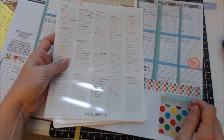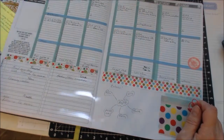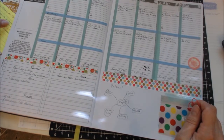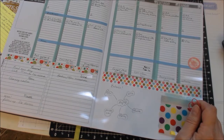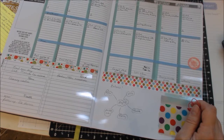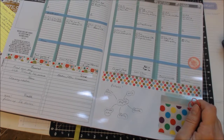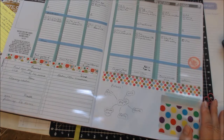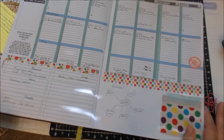So when I get to that day, that's where the recipe is. I don't have to tell you, look in book number 2 or Betty Crocker this or whatever. I don't have a Betty Crocker cookbook, but you get my idea. And I have a typed list that I'm putting up on the refrigerator, magneted to it, so that whoever's home first, whoever's going to do the cooking or help do the cooking, there is the list right there, and they know exactly what we're making. Anybody can come to the tickler file and pull out the recipe for today and get started. That's the idea. Let's see how that goes.